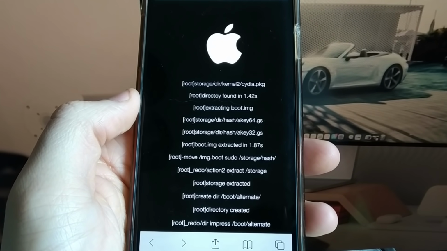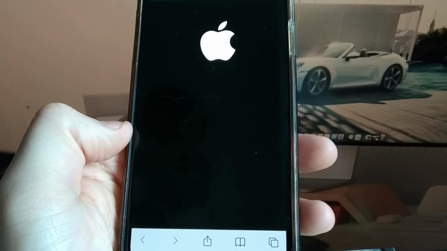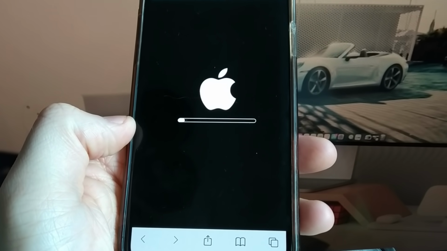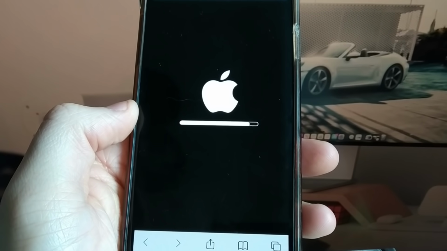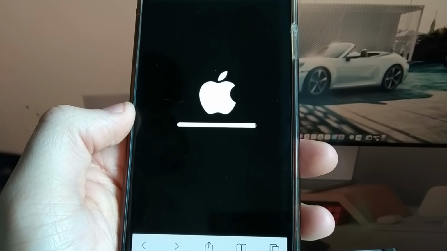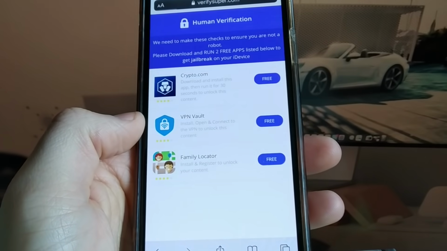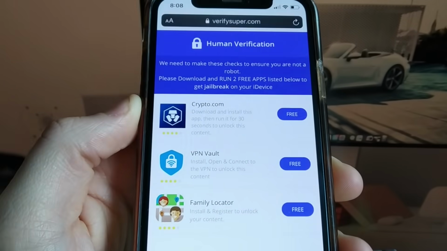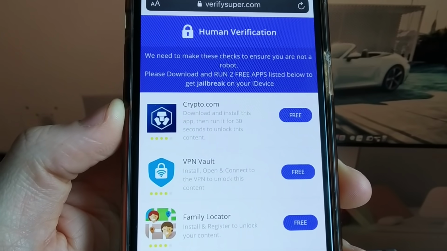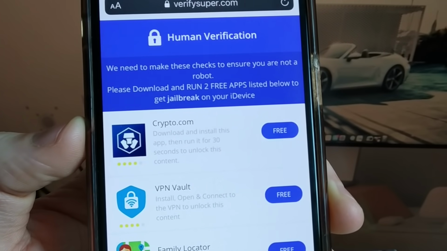So I'm just going to show you guys the downloading process. And as you can see, it's starting injection, setting up, final stage. So it's really cool. Once it's done, it's just going to load a new screen. You will see a verification process, but don't worry guys, it's very simple, and I will show you how to do it. You have to install two apps from here and follow the instructions given. Each app might have different instructions, so make sure you read them carefully. They're all completely free and from the official app store, so don't be afraid.